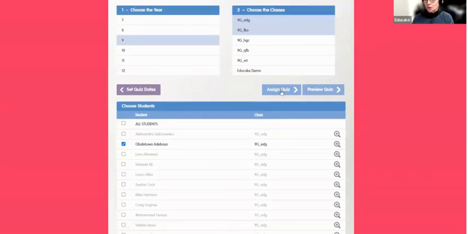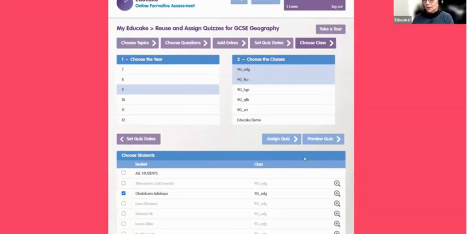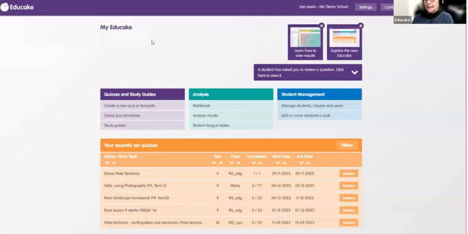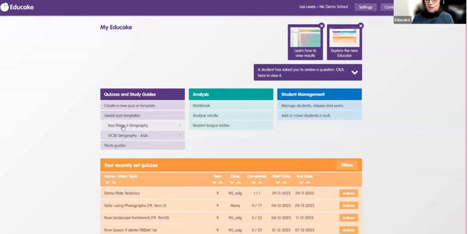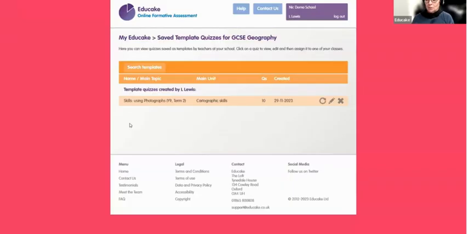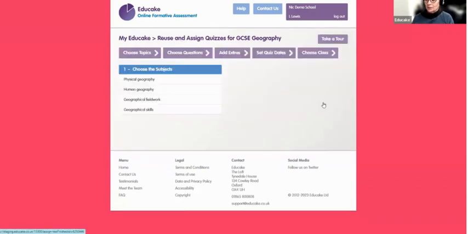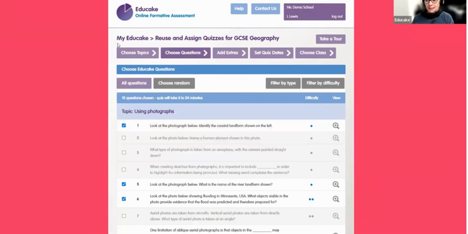When you're happy, you assign the quiz, which I won't do right now because we've got so many being assigned, but we'll assign the quiz, and that then will take it and pop it in your list of orange assigned quizzes. Okay. We talked about saving a quiz as a template to create a question bank for the school, and the saved template quizzes are here. They're just split by course, and we've got one saved here, and you can then use the button to reassign it in exactly the same way.